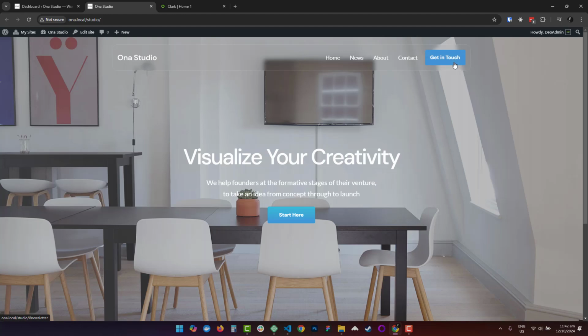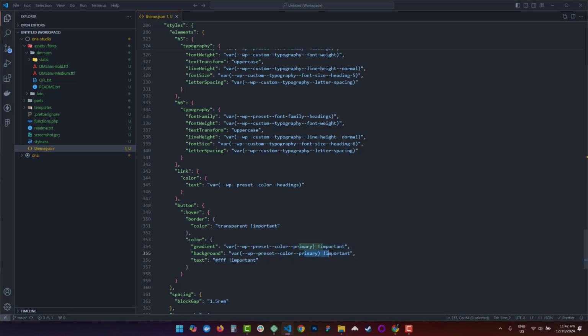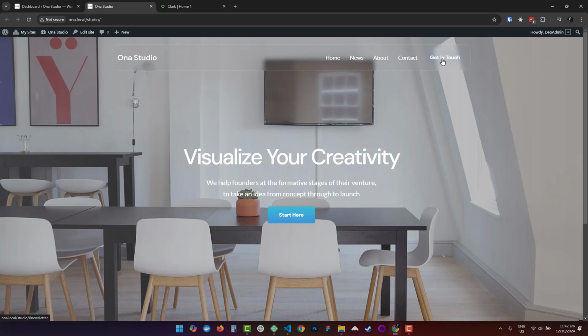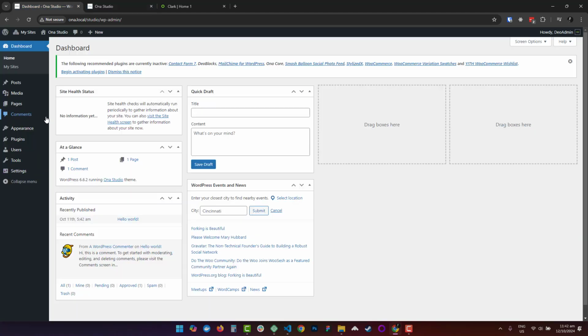Yeah, and this is what we have right now. So when we hover, we have a primary background, and we have white text. This one is fine. By the way, this button here doesn't have hover, and I'll show you why.